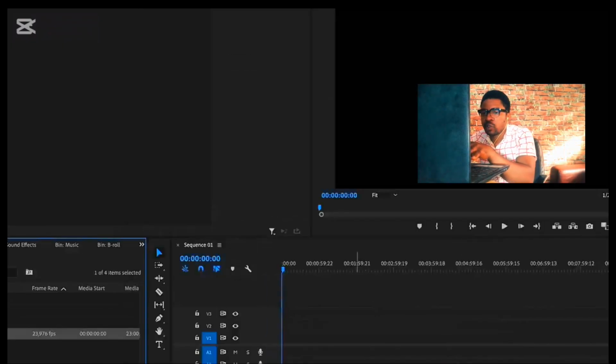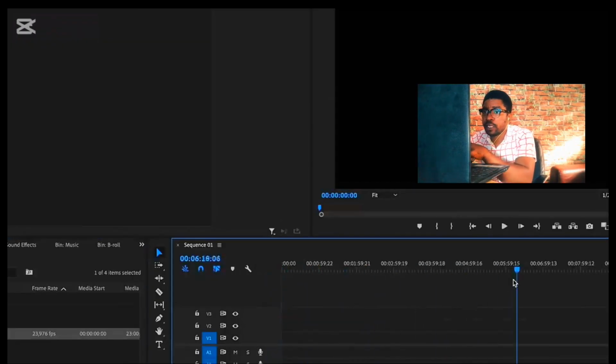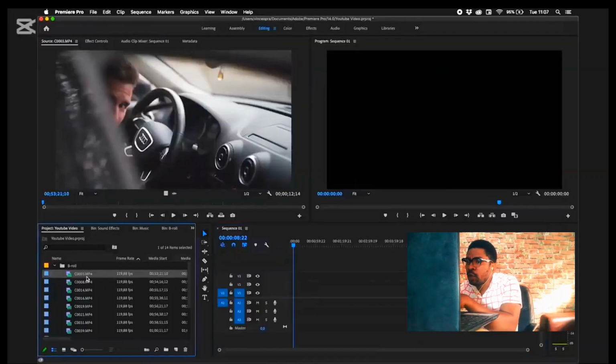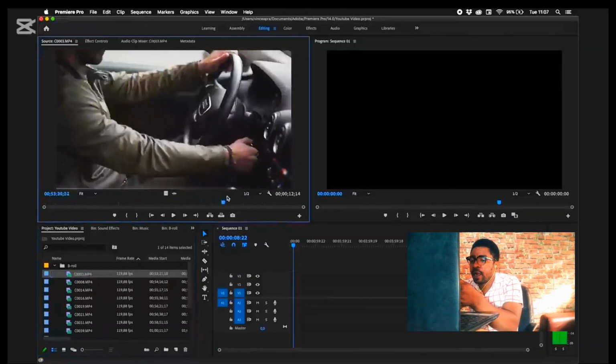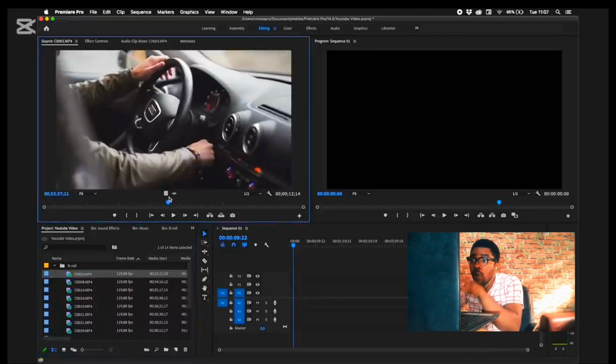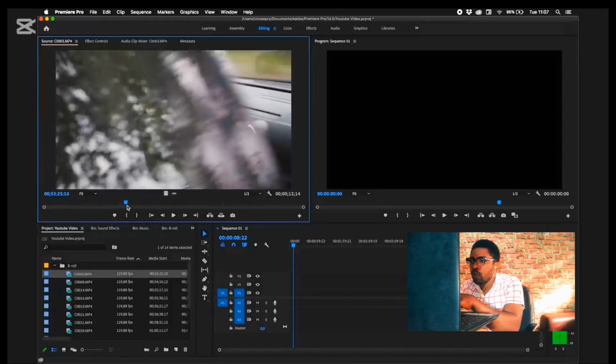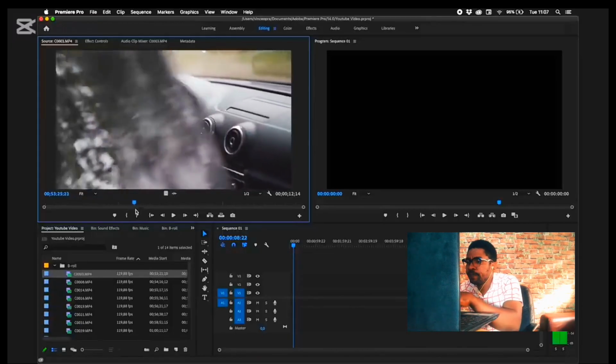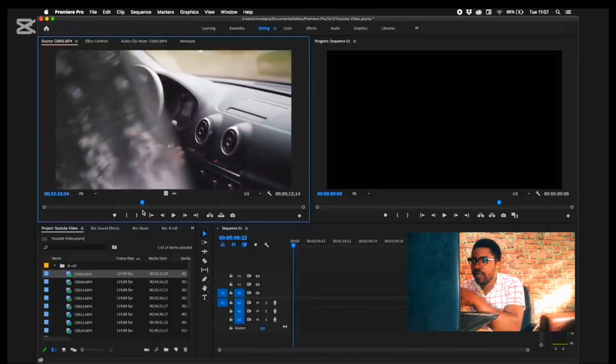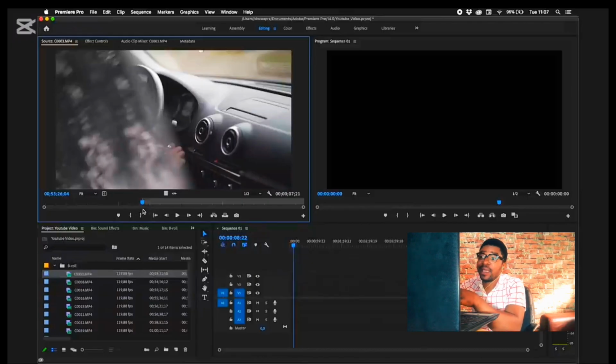Now you can see that I actually have a different sequence here. What I like to do is to come right here, and I'm going to skim through my clip. I'm going to export only that particular angle or that particular part that I want to include in my editing. As you can see, I want to start the video here. I can click I on my keyboard. That's the shortcut. That's the in point.